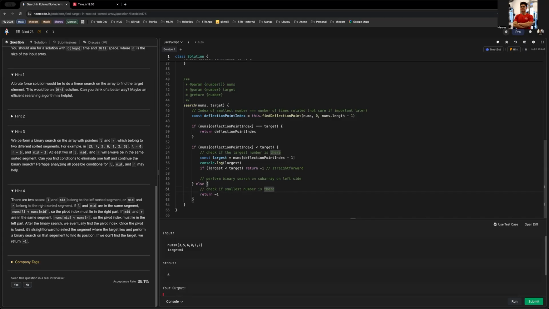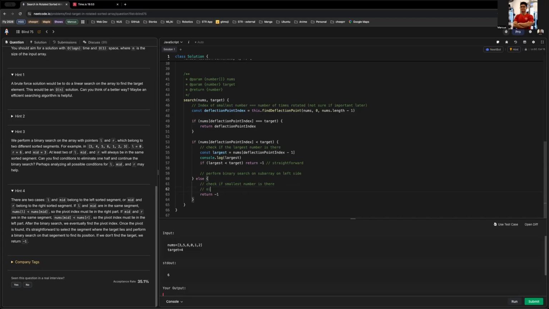If the smallest number at the deflection point index is greater than target, it cannot be found. So we just need to really perform the binary search.